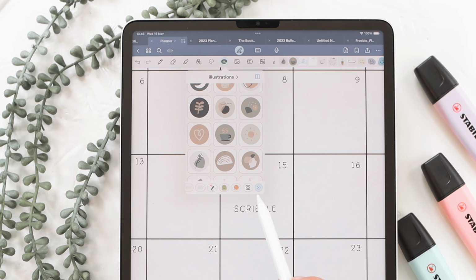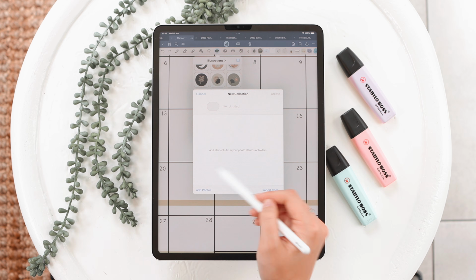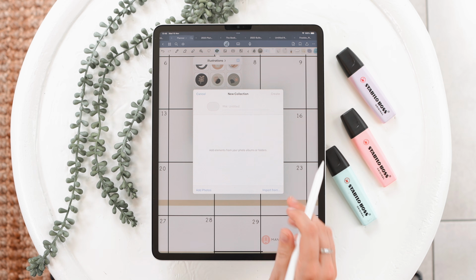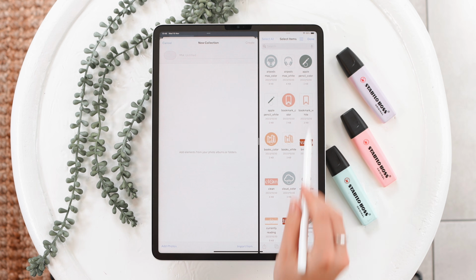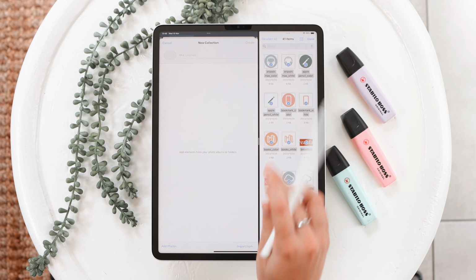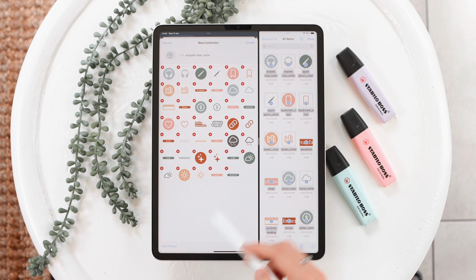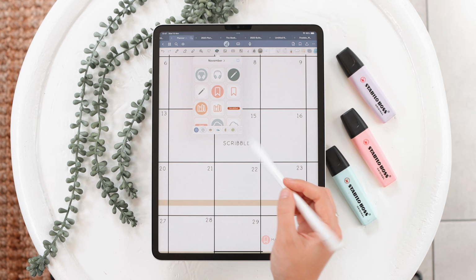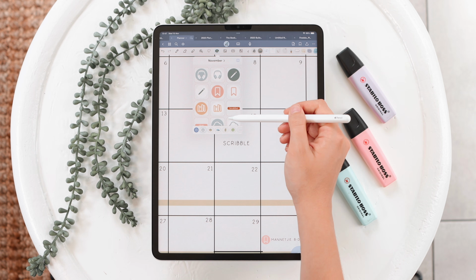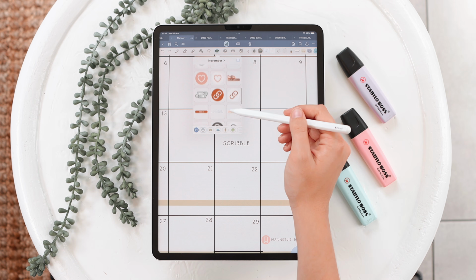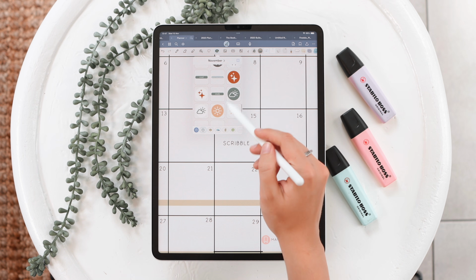You can create a new collection by clicking on this plus button and importing photos or importing stickers from files. So for instance, I have all these images. I can click on select all and drag them into the elements section here. And then I have a whole new sticker collection that I have made. And I can click on create. Again, in that tips and tricks video, I go into more depth about using the Elements tool and just how you can actually be pro at using the Elements tool.